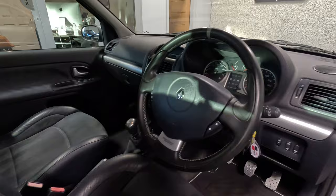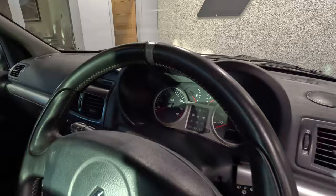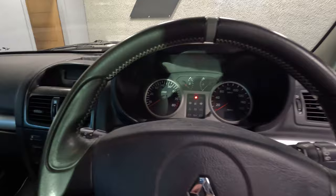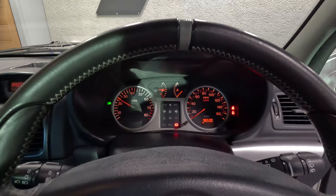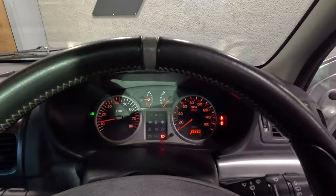Having a wee look over to the passenger side — overall I think the interior presents really, really well. Renault steering wheels are terrible for peeling, but this one has been re-trimmed and it's been an outstanding job. You can see the silver cross-stitch there, with the 1 o'clock and the 12 o'clock top band as well. Two sets of keys. We'll move the seat back now and get it started. We'll start the car just to demonstrate that it starts, idles and has no warning lights. The KTEC induction kit does sound really, really fruity, but as I mentioned we can refit the standard air box if so required.